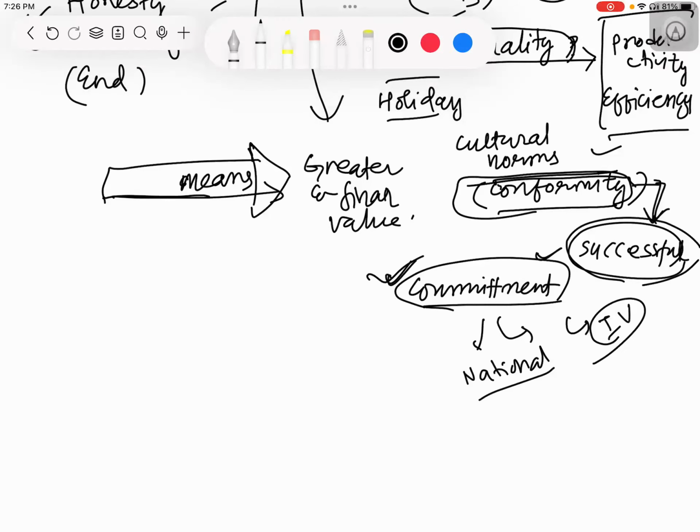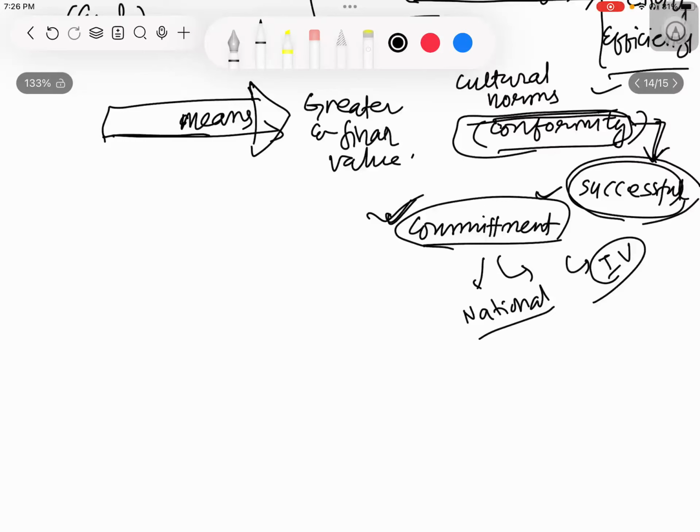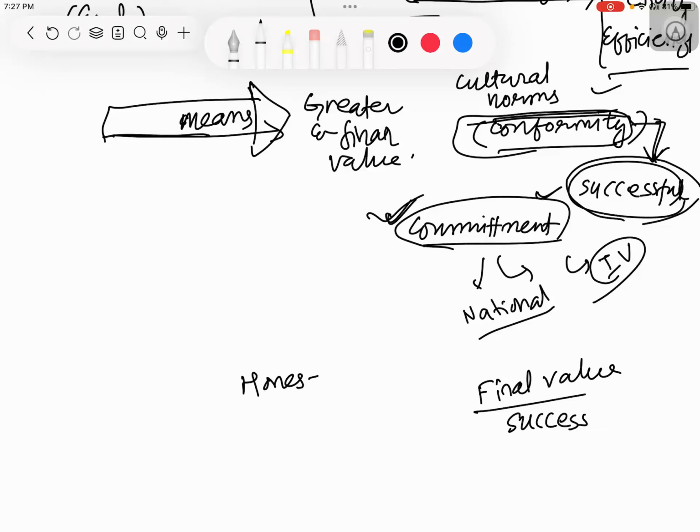Yes, you are saying that intrinsic values are confined to ourselves only and are static, and instrumental values are dynamic; they can be changed depending on the situation. In that sense, only you can change, others can't change you. If you felt that the value you used as an instrument did not make you successful, then you can decide and change. Suppose someone's final value is success, and you choose honesty to reach there but you failed.